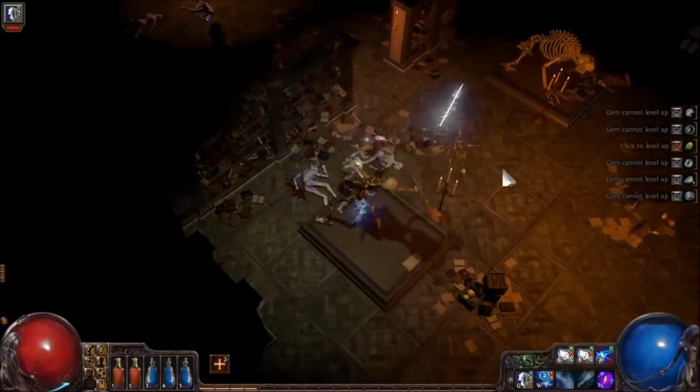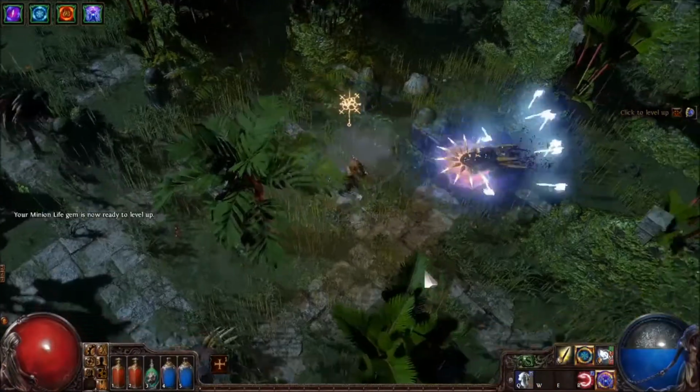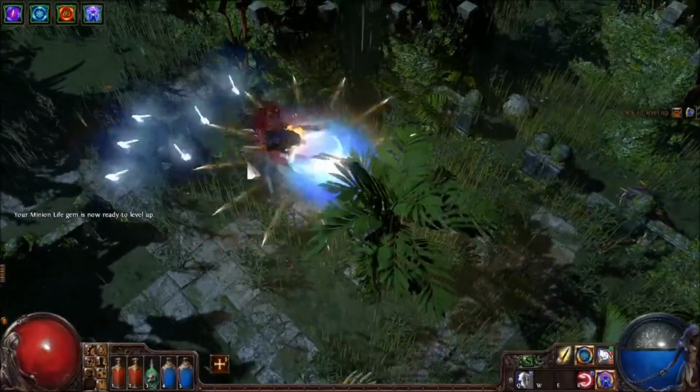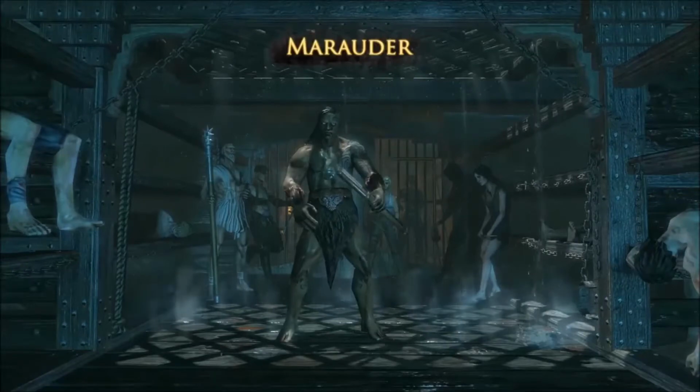We were shown a very effective Scion setup using the weapon throw skill to unleash swarms of powered-up projectiles, along with several other viable builds for the new class, which must be unlocked by finishing the game with one of the other 6 classes.